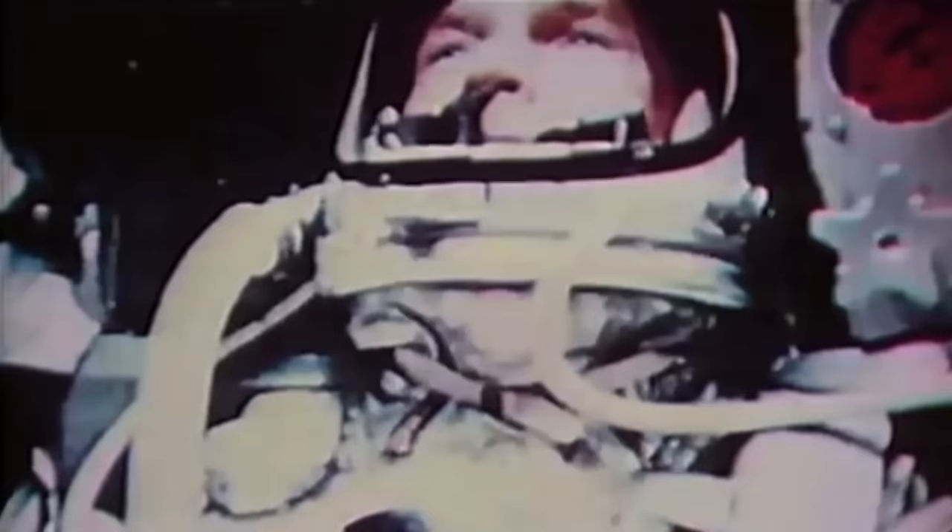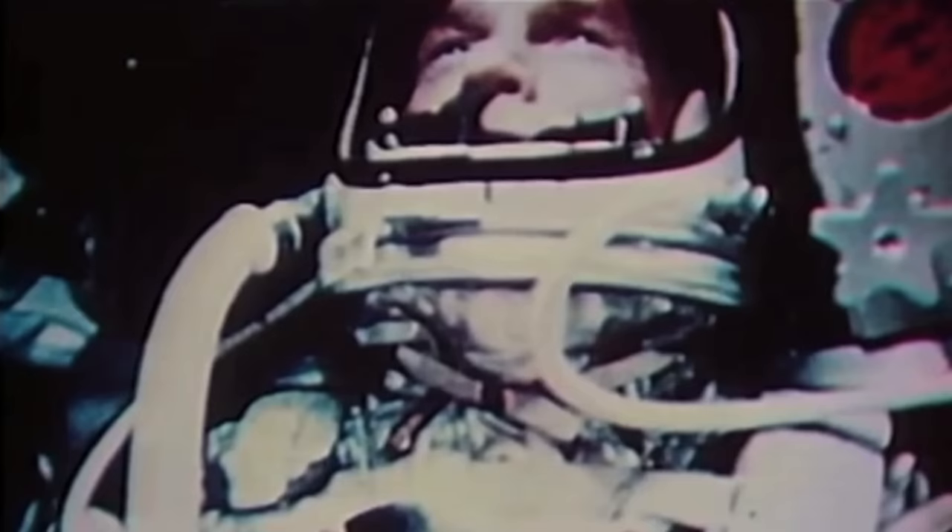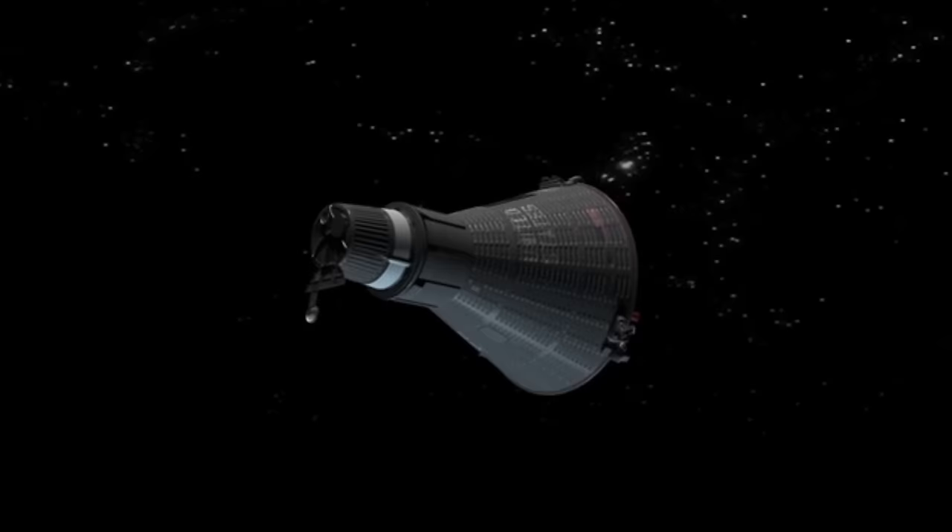That's the kind of re-entry I made — with that retro pack in place. When I would look up through the little window over my head during re-entry, at the high heat of re-entry, there were chunks of that retro pack burning off and coming back by the window. What's your general condition? My condition is good, but that was a real fireball, boy. It was very spectacular from where I sat, and obviously the burning was all the retro pack — it wasn't part of the heat shield, which I was concerned about at the time.